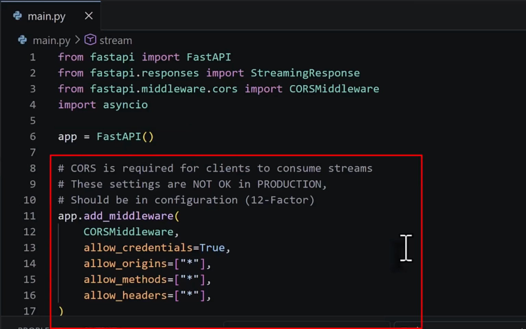Why? Because this connection methodology, event sourcing, requires it on modern browsers or modern clients. If you omit this or you get it wrong, you will get a CORS error. Frequently, that error will be swallowed by your stack, particularly in the browser.